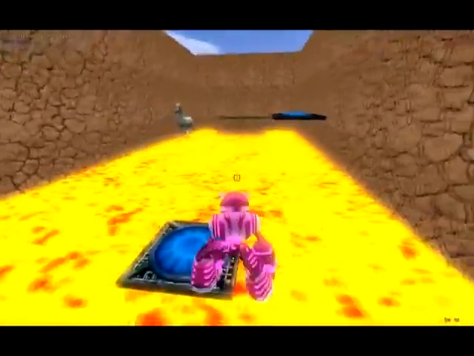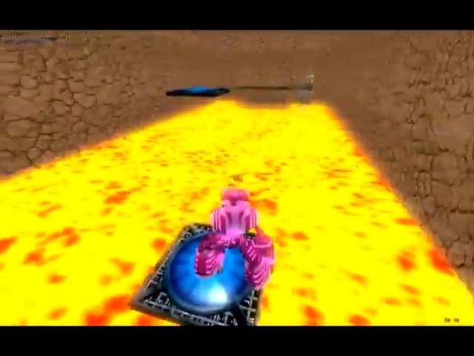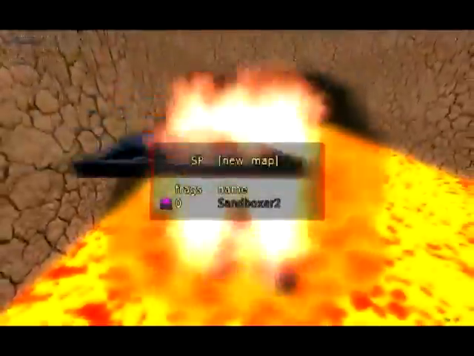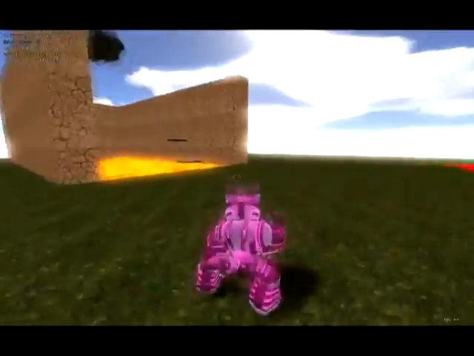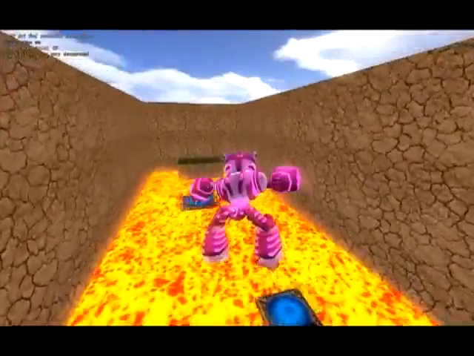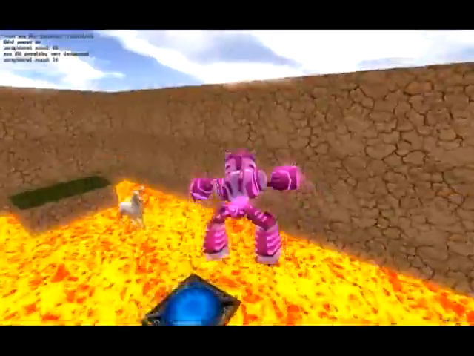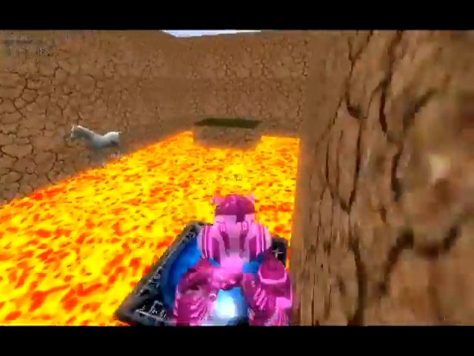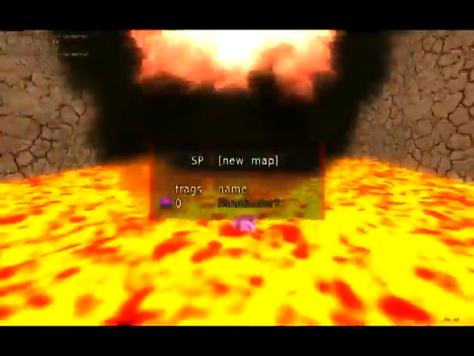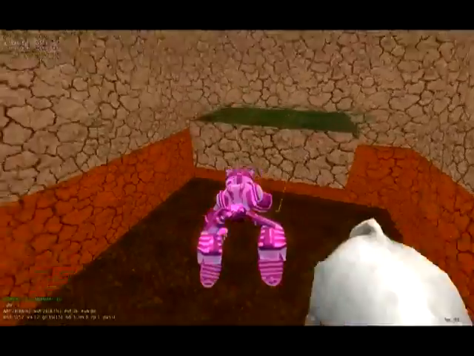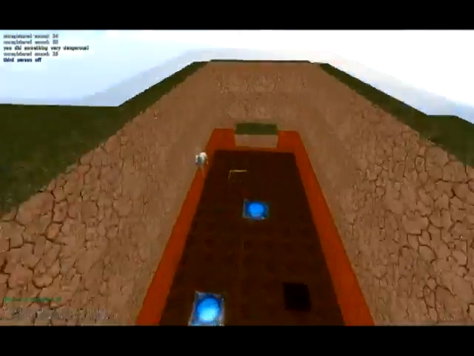So you can pretty much use any sort of map model as a platform, so you can make things very interesting. Oops, let me try that one more time. I don't think the horse is having a good time standing on top of the lava. Alright, let's see if I can jump on him here. Oh, it was close. But anyways, you get an idea of how we can use platforms and put them into the game.